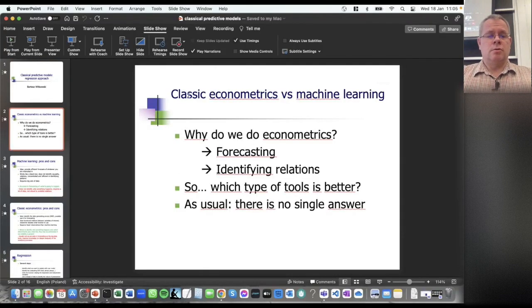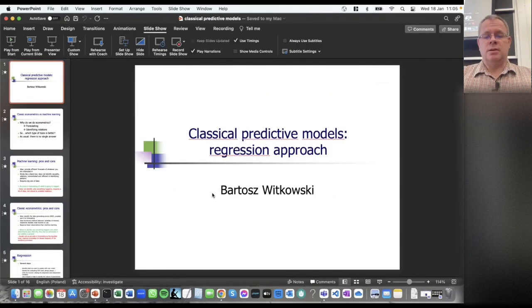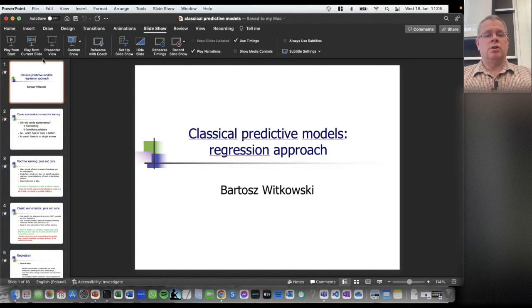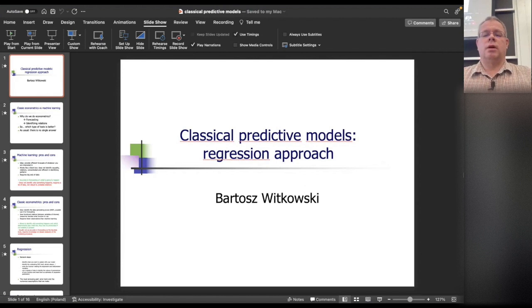I'm going to start with you today this course, which is Introduction into Julia for Data Science. We are going to discuss today, firstly, the classical predictive models and the regression approach, what it is and how we do that in Julia. Firstly, we will start with a 20-25 minutes talk about how we understand regression, because some of you might have a totally different background, so that's mostly for that purpose.